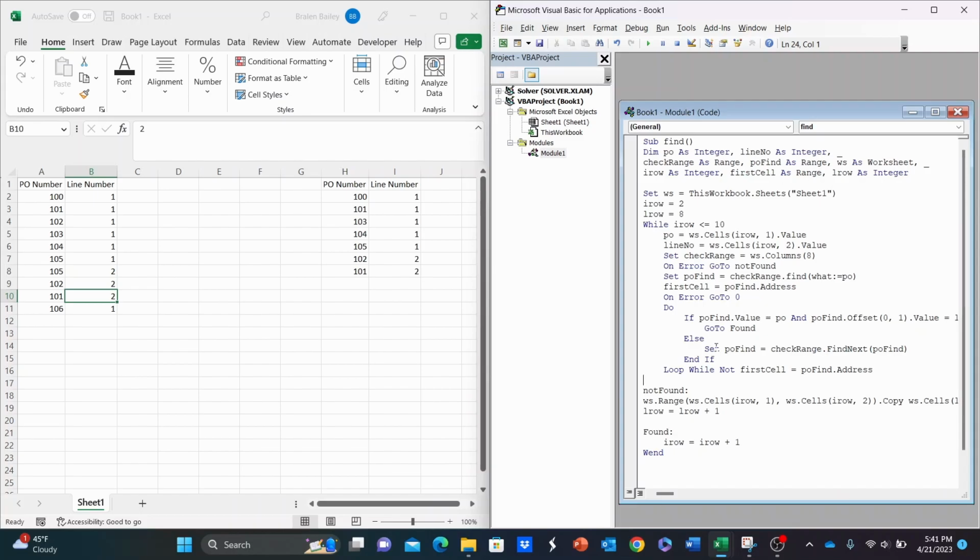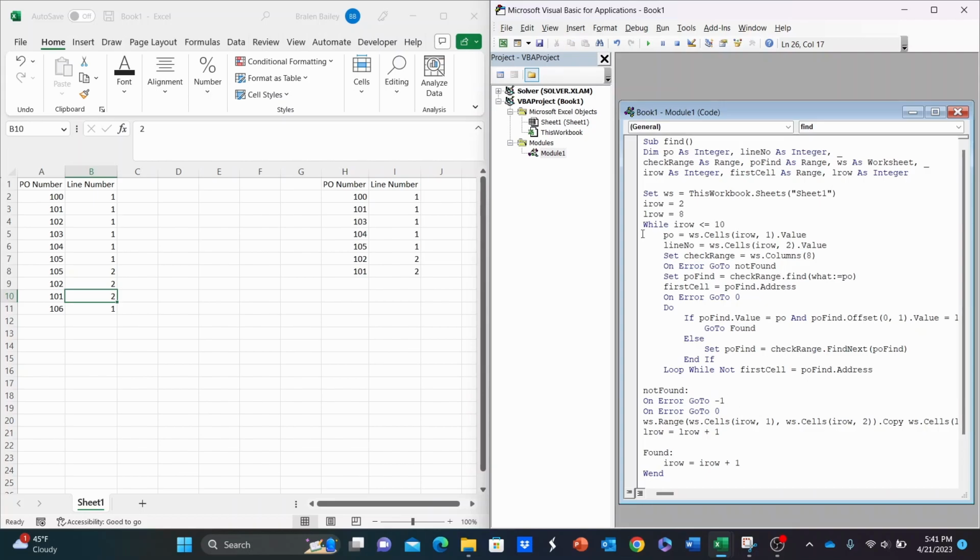Let's go ahead and take a look here. Something that we'll also want to have happen there is this. We'll say go to 0. So what this does, on error go to -1, it resets your error handler.